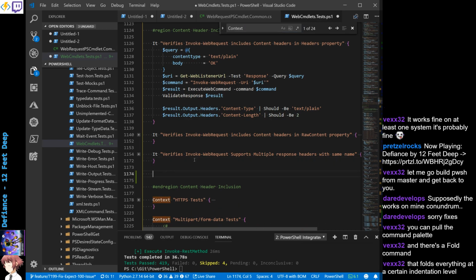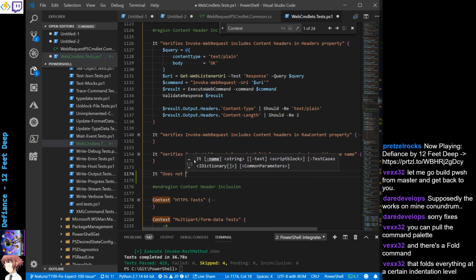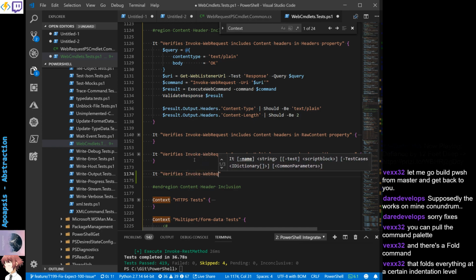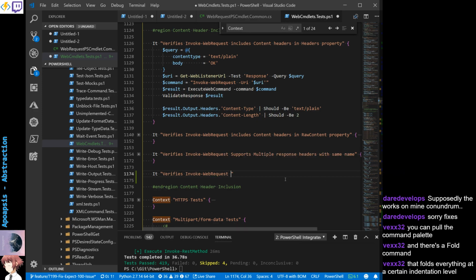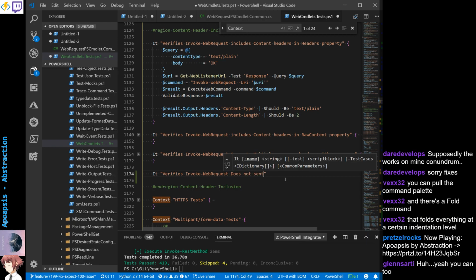This test verifies invoke web request does not, I hate this language, send expect 100 continue headers by default.